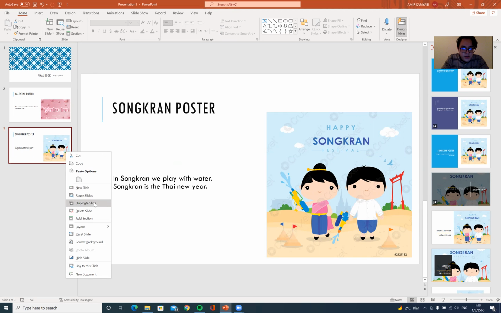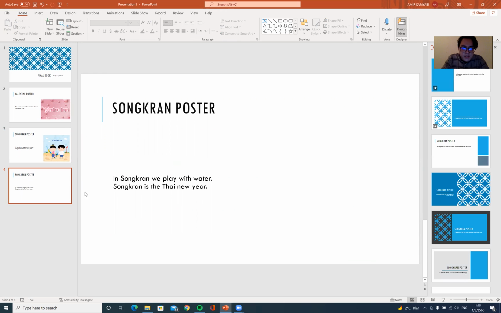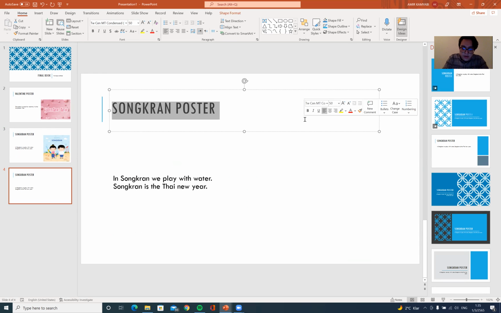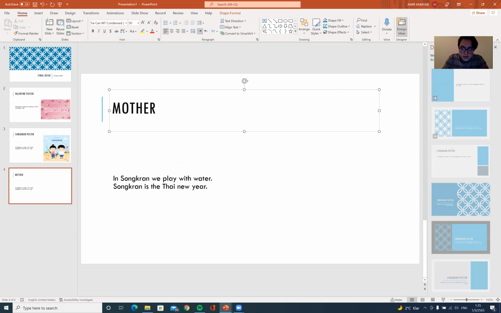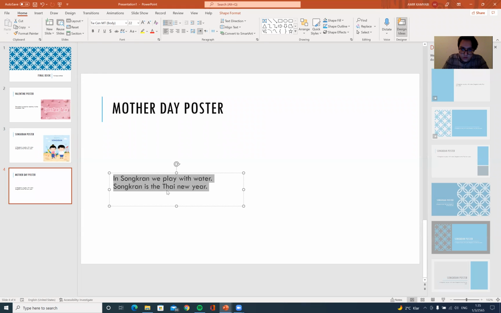And you can also duplicate using duplicate. You can just edit easier. So our next one can be Mother's Day poster. And then here you can write, I love you, Mom.